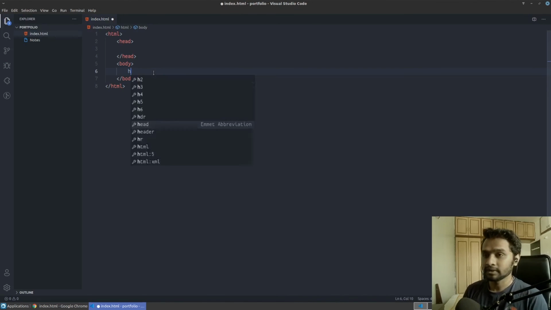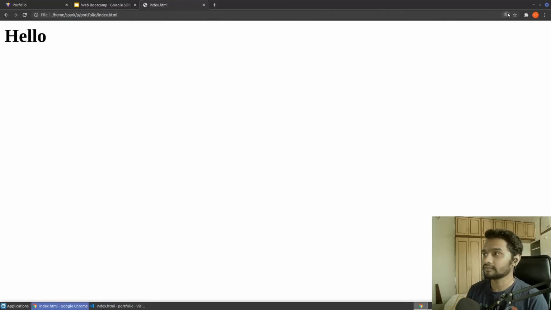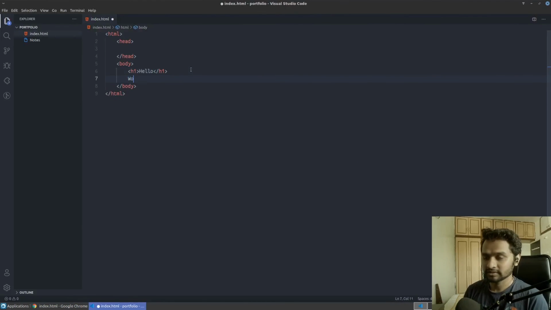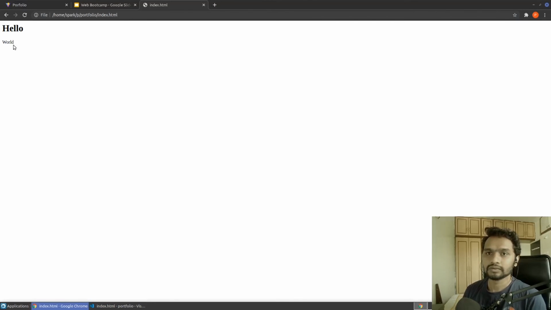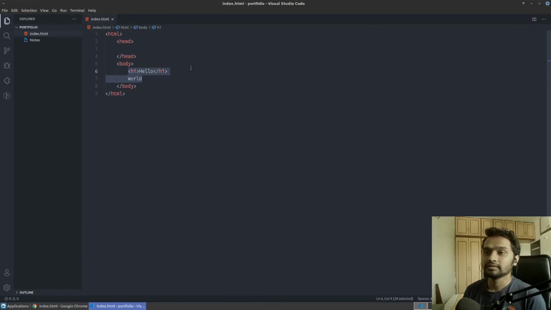For example, if I write one heading here, H1 stands for heading, and it will make the text as large as possible, like that. If I reset my zoom to compare it with normal text, there you go. This is the normal size of text, and with the heading tag, it becomes larger. So that is all about following the special syntax.